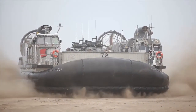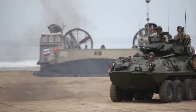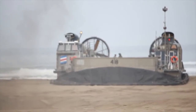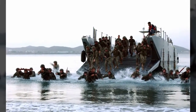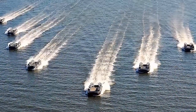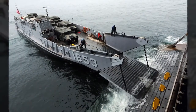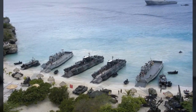Our training is around the H-hour — the time we're going to hit the beach. The idea is that the beach is clear when we hit it, we bring Marines ashore quickly, they stand up the force, and they go fight. It's all around that same time principle where the bombardment is completed, we're going in as the last shells are hitting. As soon as H-hour goes, we cross the beach, drop the ramps, let the Marines go, and carry on the battle plan. We have the capability to do a forcible entry opposed, but with possibly significant casualties. So we want to go where the enemy is not, gain access, and then use our maneuver warfare capability to attack critical vulnerabilities — rather than a frontal beach assault, World War II type.